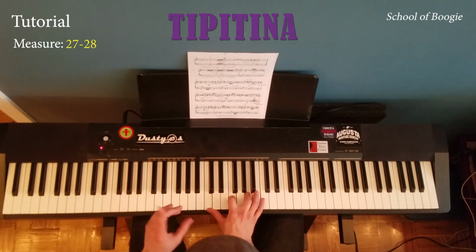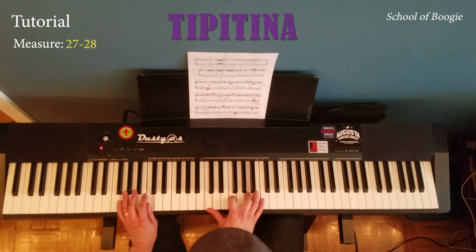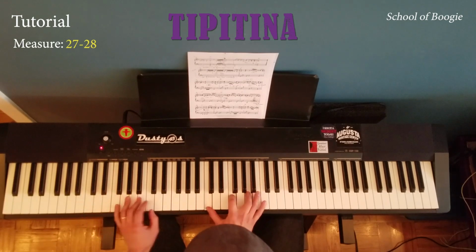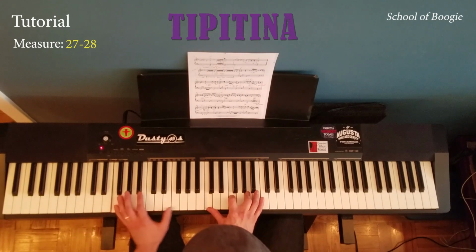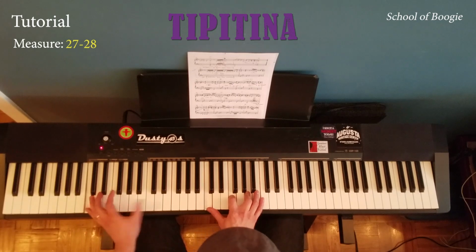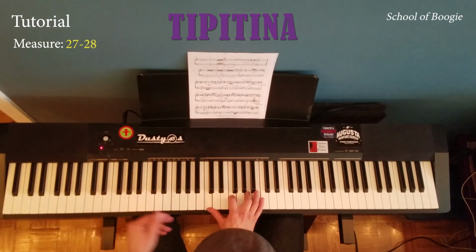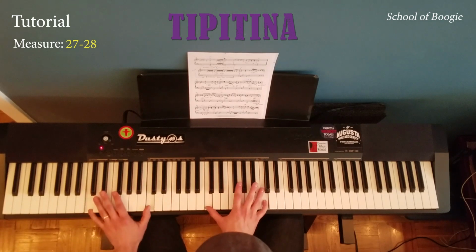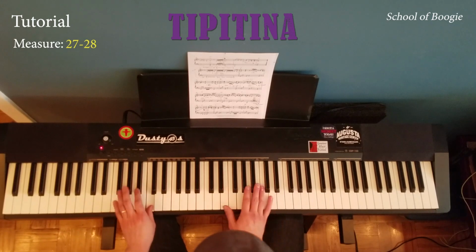So with your left hand, again, if this roll is too weird, just take out the roll. 1 and 2, 1 and 2, 3, 4. 2 and 3, 4. Take out the roll. Still gonna have the same effect. He just puts that little roll in there.